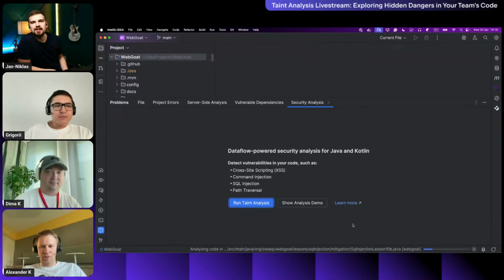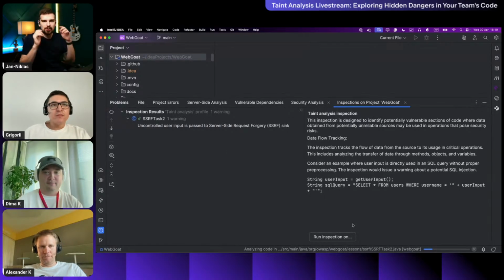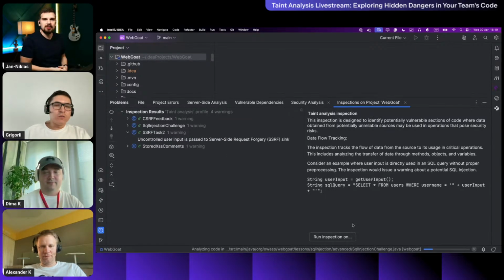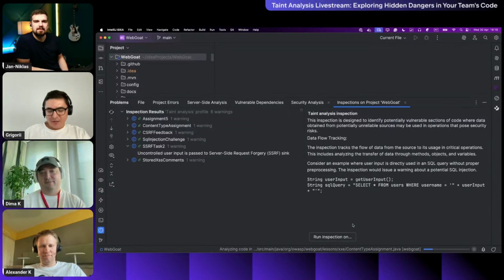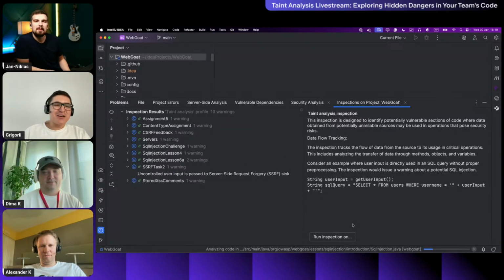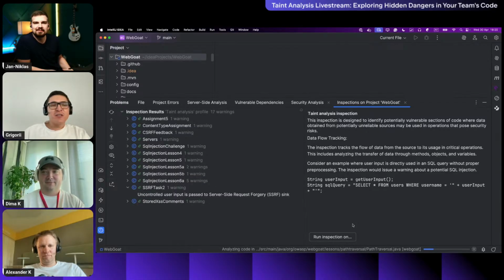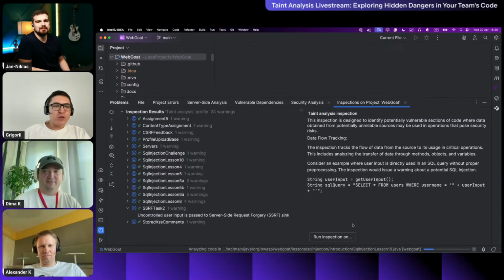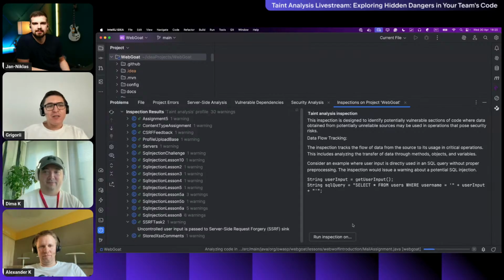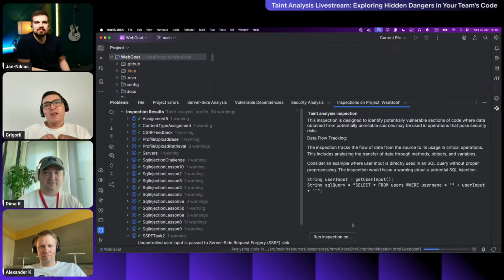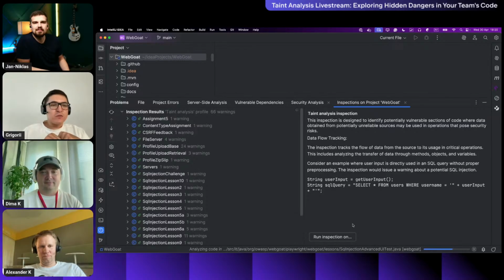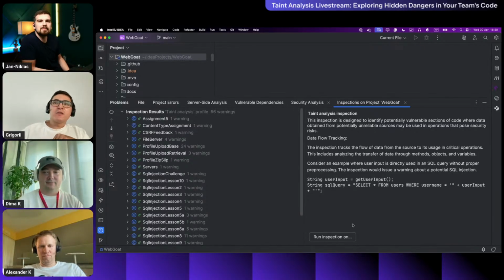Just for my understanding, I assume you don't have a COBOL project running, but more like a Java or Kotlin server? Yes, I missed this part. We are going to check the WebGoat application. It's a famous OWASP project to educate software developers and application specialists in finding and fixing security issues and exploiting them as well. And we'll try to do it today. So yeah, we have results. It was pretty fast.